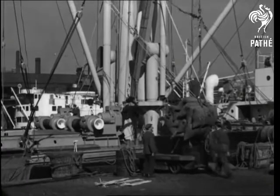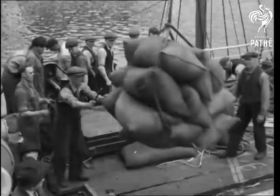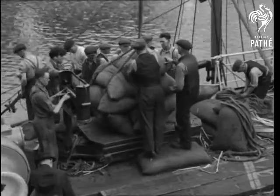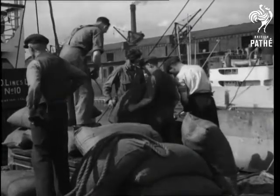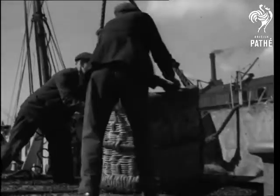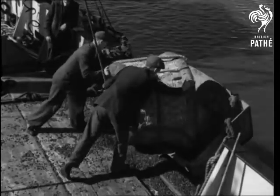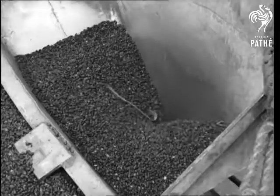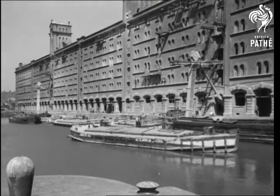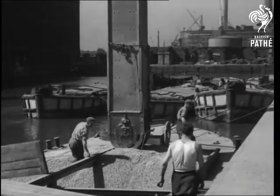The docks at Liverpool are specially equipped for handling these cargoes and the workers are highly skilled at unloading them. But not all cargoes are sent over in sacks. Some were tipped straight into the hold and baskets are used for unloading. The contents are poured into chutes where they drop into the lighters waiting below. The factories lie around the dock area, sometimes with their warehouses backing conveniently onto the waterside. Often they are beyond the reach of ocean-going ships, but the lighters can move right up to the unloading elevators.